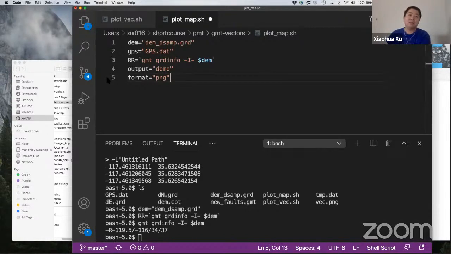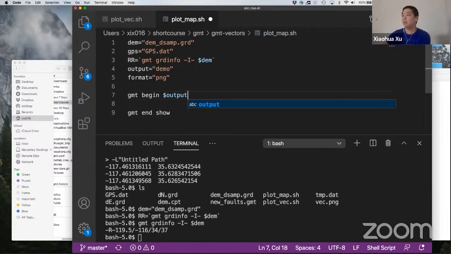So next we're going to start plotting. So gmt begin, gmt end show. I want the output $format. So we're going to first start plotting a base map, which is just with frame and nothing in it. And we're going to use the Mercator projection. 6 is probably good.